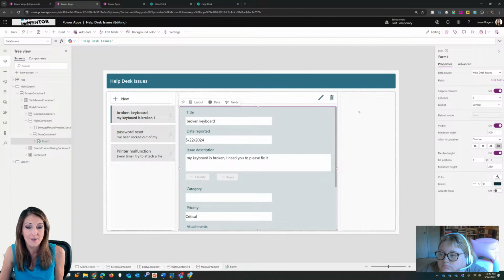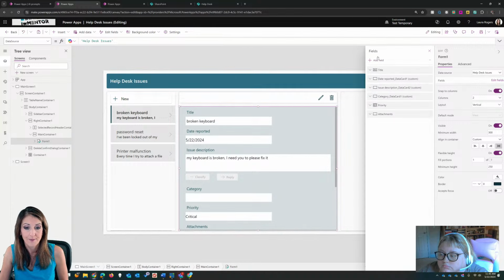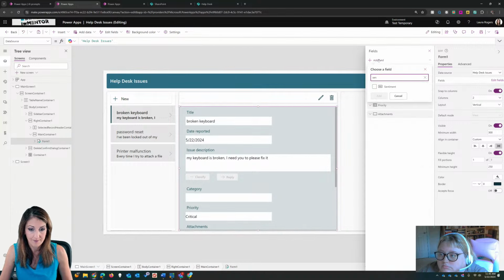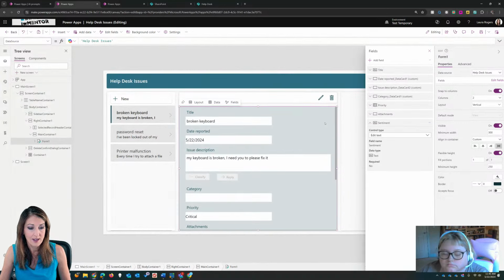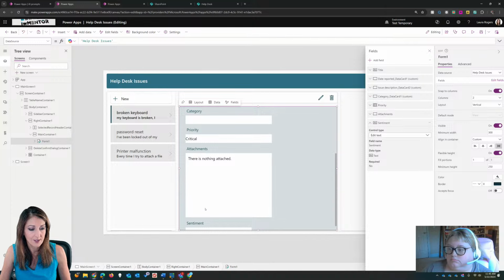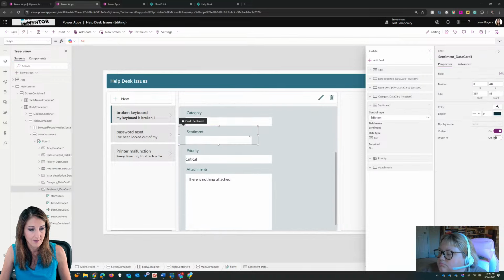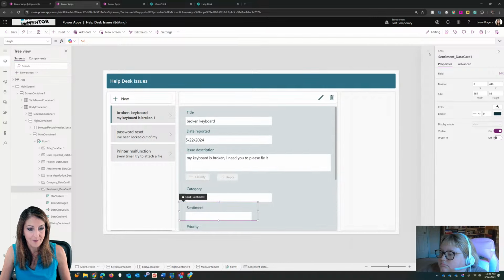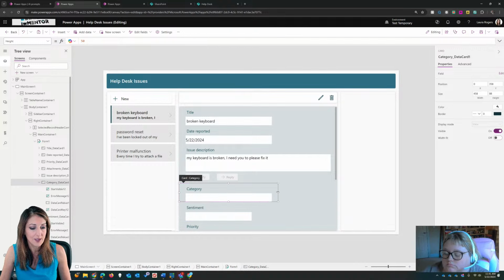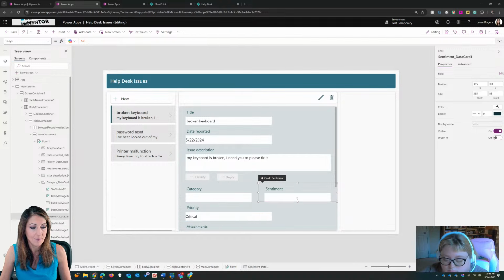So I'm going to add a field, sentiment, and I want to populate the sentiment with whatever the sentiment is using that prompt.